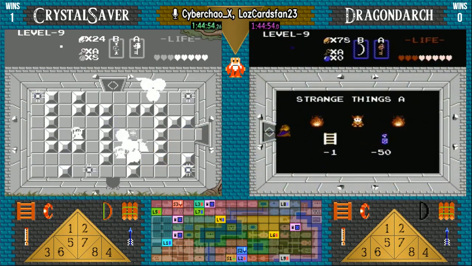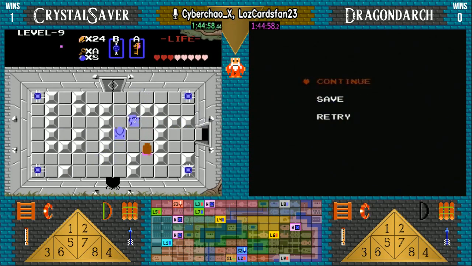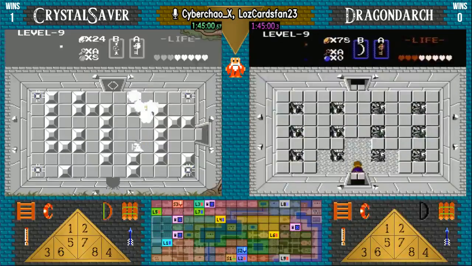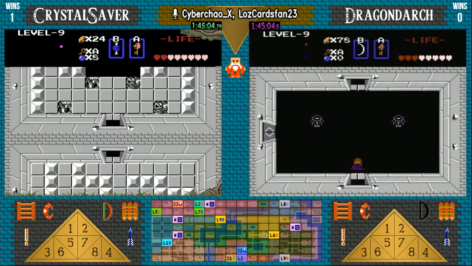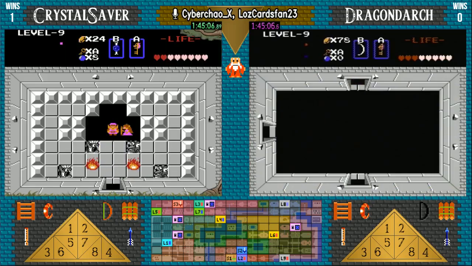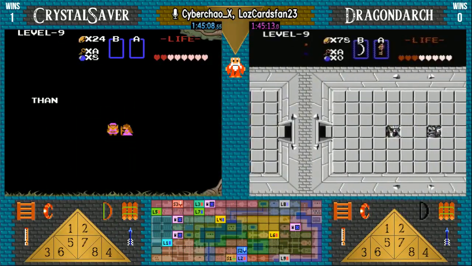That does not look like... And I think a CrystalSaver, I think, is found... It's right there, yeah. And it looks like that Ganon's not required, because he had to clear that room to get it. Yep, and CrystalSaver's in Link's room. That's gonna do it. Saver has won the semifinal against Dragondarch.